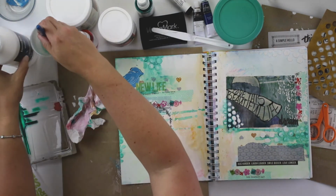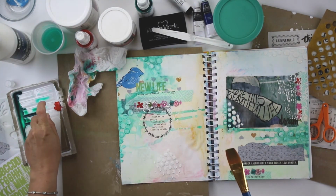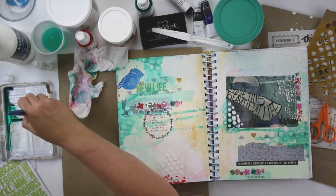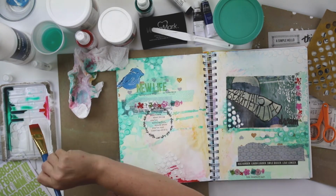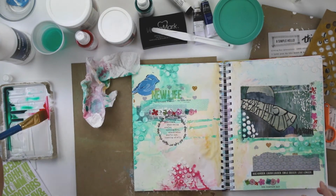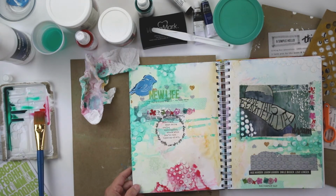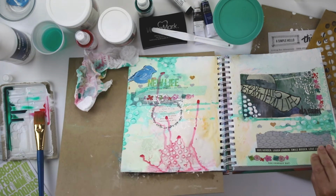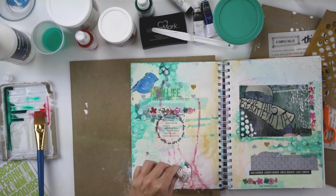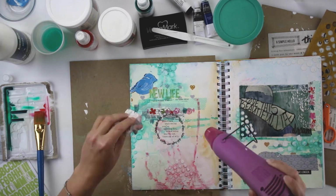So I'm going to do the same thing here. I'm grabbing a very wet paintbrush and adding a little bit of water to the color shine, and then add it to the edge of the page. And then spray it and let that work its way across. And so here suddenly, we've tied in that pink from the washi tape. We've tied that in now with the use of another media.